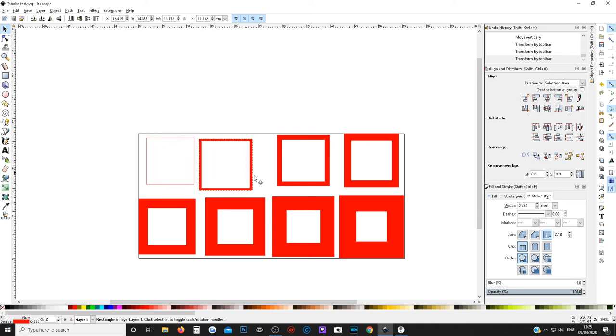So just as a bit of reference and bit of information there, keep your stroke to a minimum. 0.05 is a good stroke size, and all it does is change how it looks in the design. K40 Whisperer cuts it exactly the same no matter what size your stroke is.